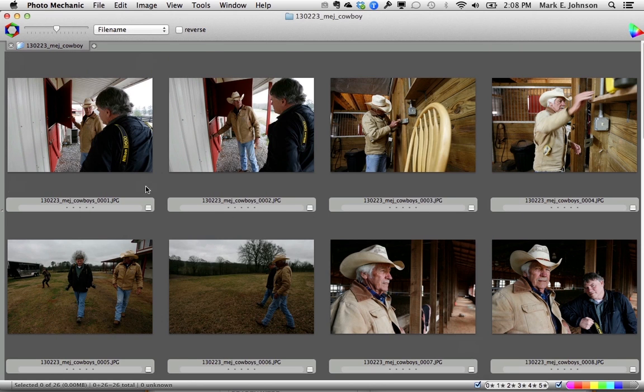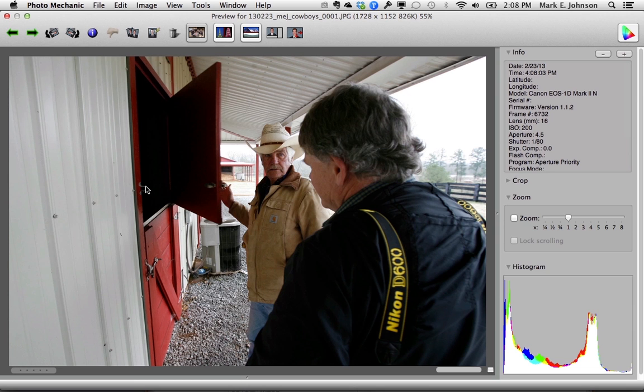The lower right hand corner one is where we start to see the power in PhotoMechanic, because what this does is this gives us a larger view. And for the first time we can go ahead and over here in the upper right hand corner we can see all of that metadata that was applied from the camera. So I can see the type of camera, I can see frame numbers, focal lengths, ISO, aperture, shutter speed. All of that information is right in here. It's telling me what program mode I was on.